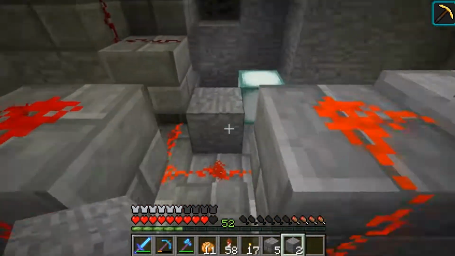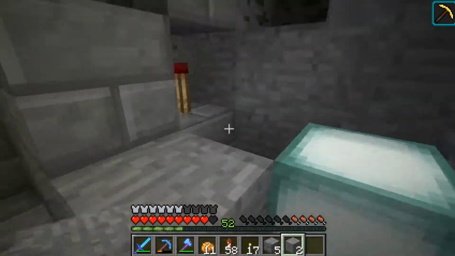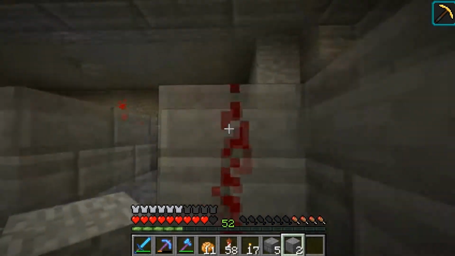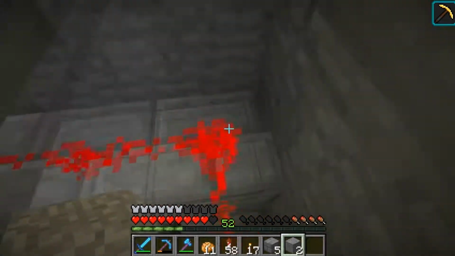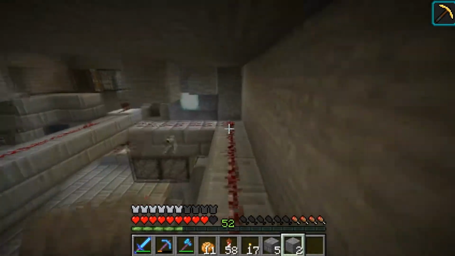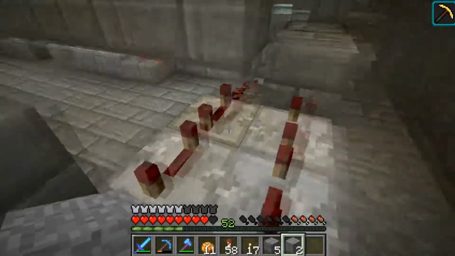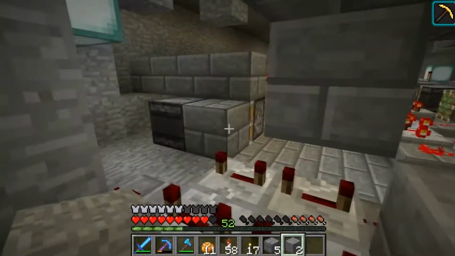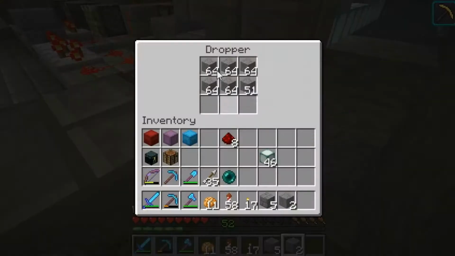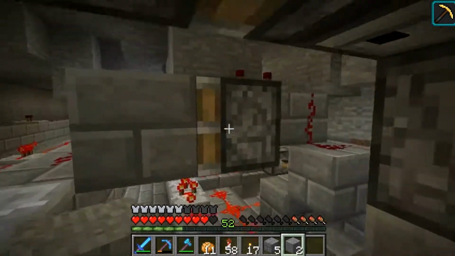Now, since this detects when something's at an extreme, this torch here detects when everything is not at an extreme, and that'll power this line here. And if we follow this around the wall, it'll go to this clock, which is 4 times 4 is 16. So 16 ticks on a clock that slowly transfers these items into here, therefore counting up on the life meter.